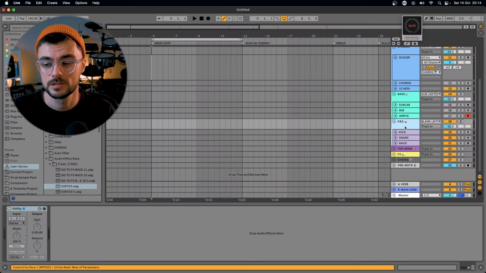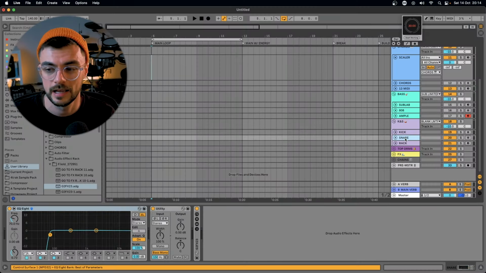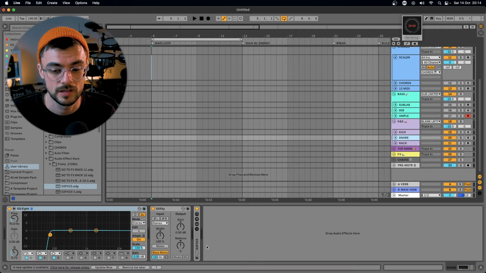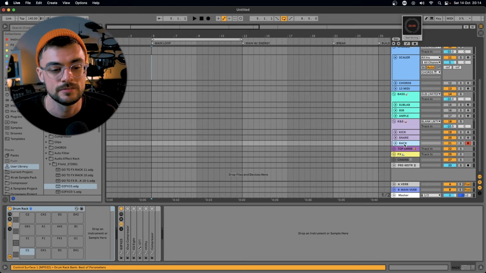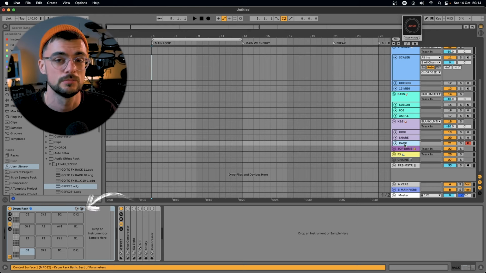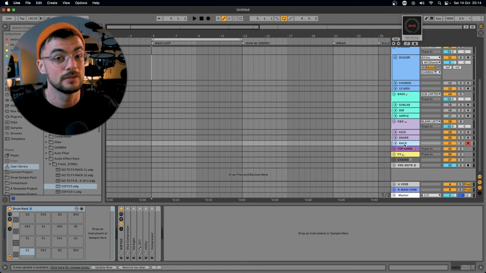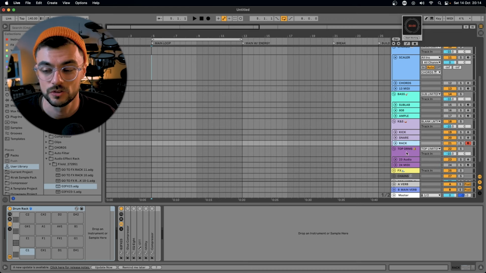I've got a kick and snare group set up next with a kick audio track and a snare audio track. You can see that these already have specific roll-offs as well as the go-to effects rack. This is because these are those click and repeat things that I do in every project. So let's just get our kicks and snares in mono from the get-go, shall we? And then I have a drum rack for any other drums that I want to use in the kick and snare track for layers.